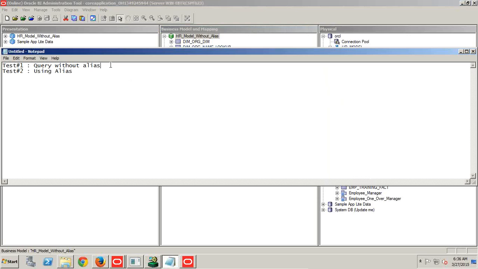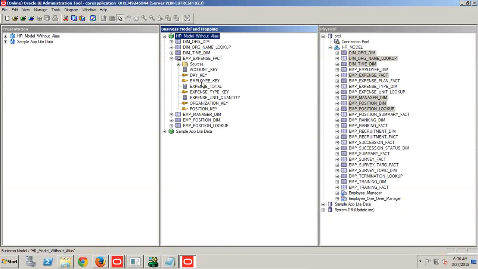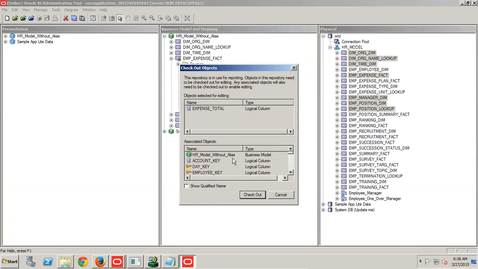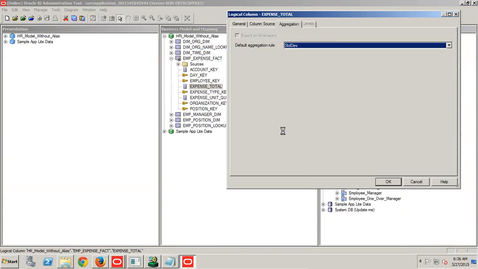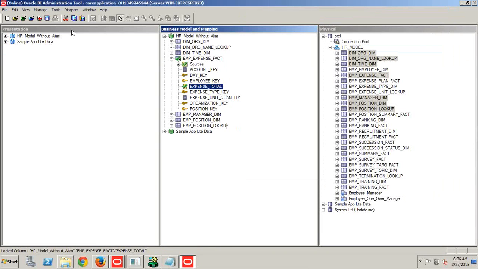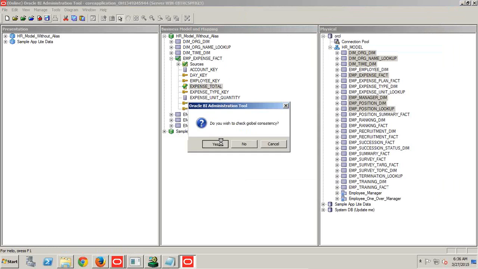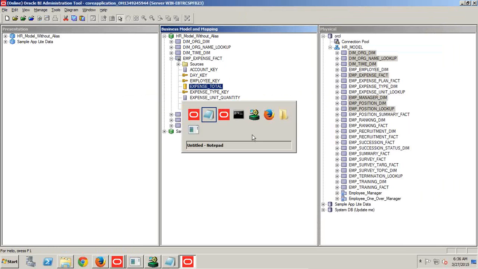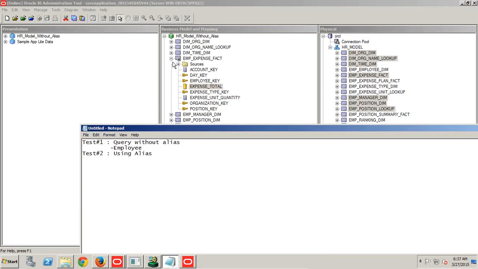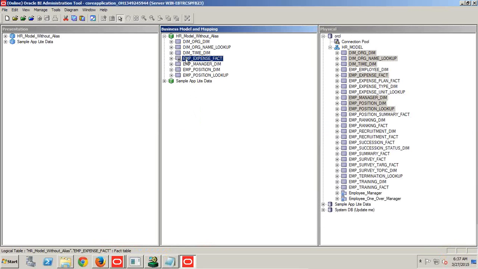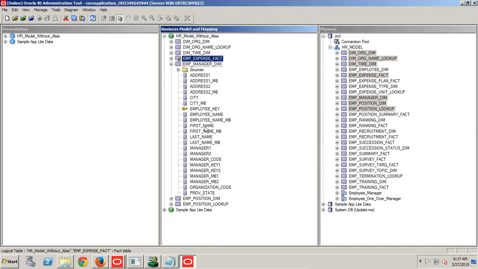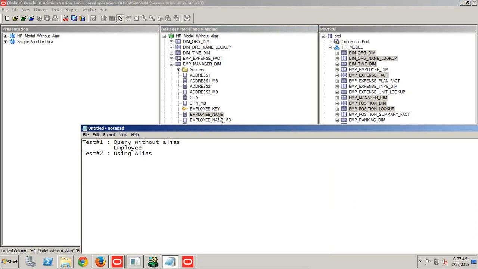So under test 1 I need this information. I need employee, we have a measure over here called facts, employee expenses, employee expense total. I aggregate this total expenses, right? I like to see expenses pertaining to employee and pertaining to manager, right? I don't have multiple, I have only one column called employee name. Employee could be manager, employee could be one over manager. I have a column over here called employee name, which could be employee, employee manager, employee one over manager. Could be any one of them, depends upon context.